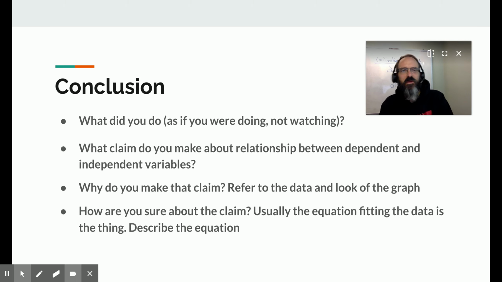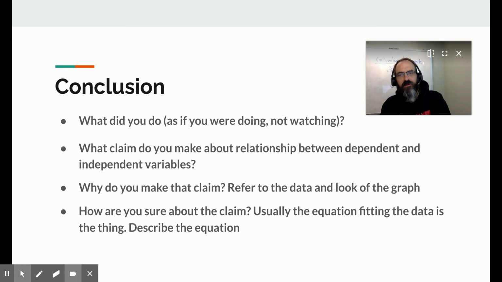So I'm going to propose that a good name for that might be proportional. Some people have been using the term linear. We're going to distinguish between proportional and linear down the road, but right now I'm satisfied with proportional and/or linear. So we might say something along the lines of, I found there to be a proportional relationship between the time a ball rolls down the track and the distance it travels in that time.